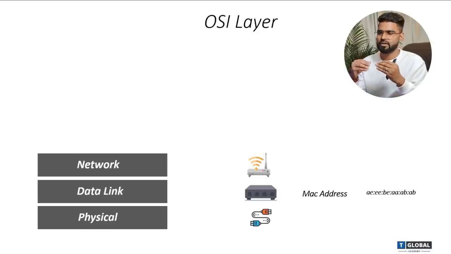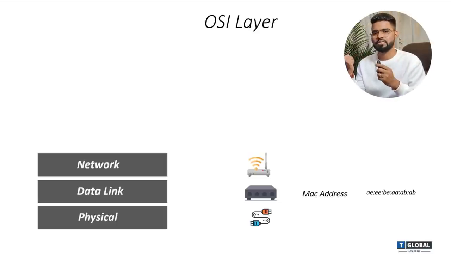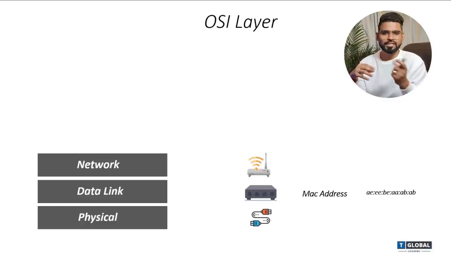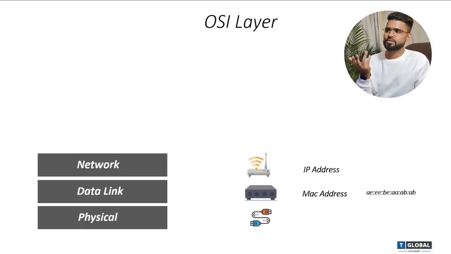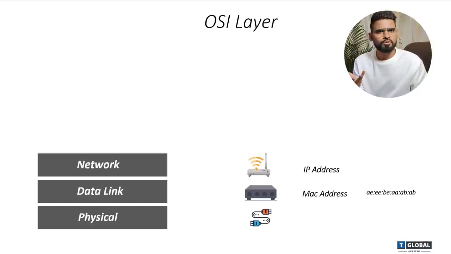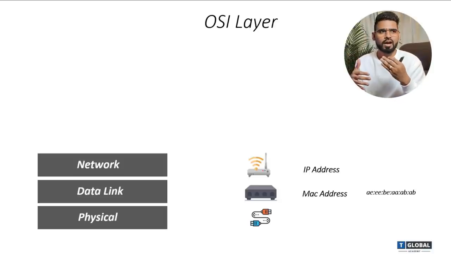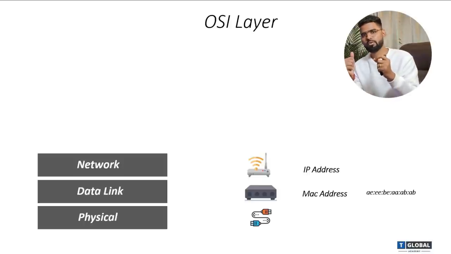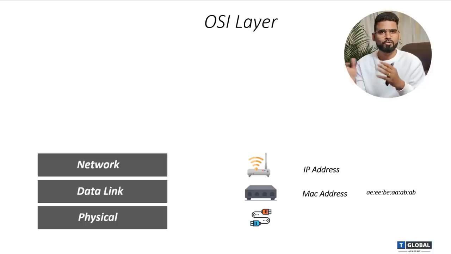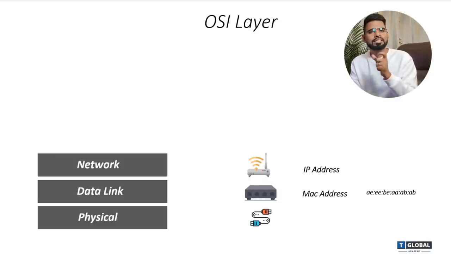That's basically transferring the data based on the MAC address, whereas the router is basically responsible for forwarding the data based on the IP address. So that's where you see a router, even at your home. Whenever you need to change the settings, maybe the SSID of your home router or the password, you always go to your browser and usually make use of 192.168.0.1 or maybe 192.168.1.1. That's because the router is identified based on the IP address, and of course the router also identifies other devices based on the IP address.